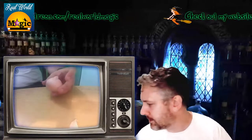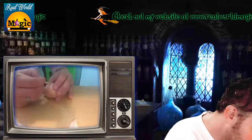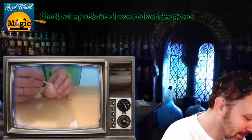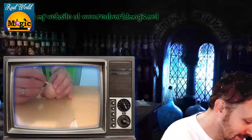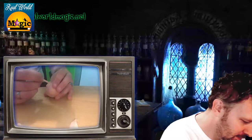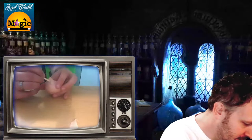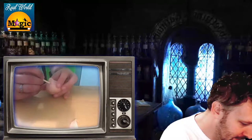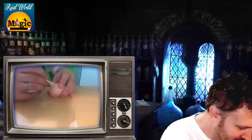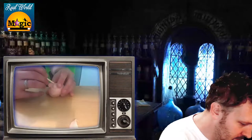My iPad keeps on going off for some reason, I don't know why. Yeah, there was actually a PlayStation. Dudley got one for his birthday. Yeah, PlayStations are old, man. I remember when I was still living at home with my parents. That was a long time ago. My brother had a PlayStation. I think he even got a PlayStation 2 while I was still living there. So, yeah, and I'm 40 now, so you can probably do some maths on that. I moved out when I was 22, something like that.